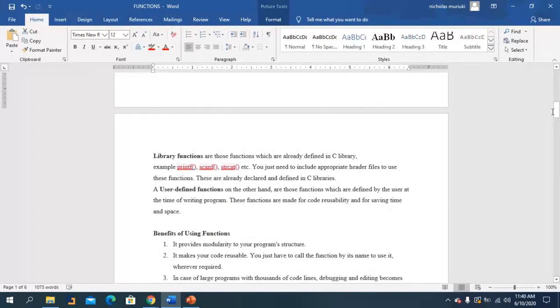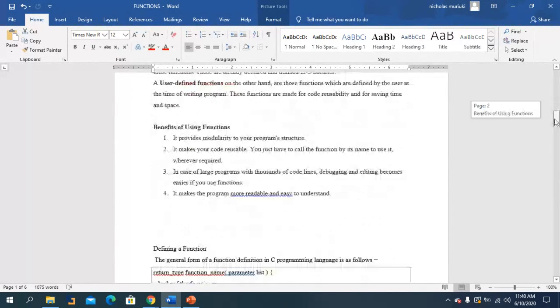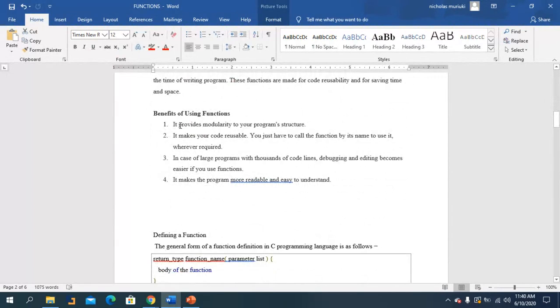we have some benefits of these functions. One is that functions provide modularity. And when you talk about modularity, maybe we can define this as sections or different structures that you are supposed to have within the sections. And that's why we find that it is very easy for you to code. It makes your code reusable. When you say reusable, we can reuse it at various levels of execution. That is why we say it's reusable.